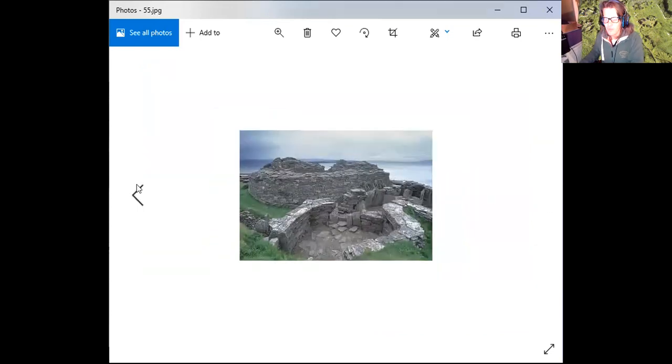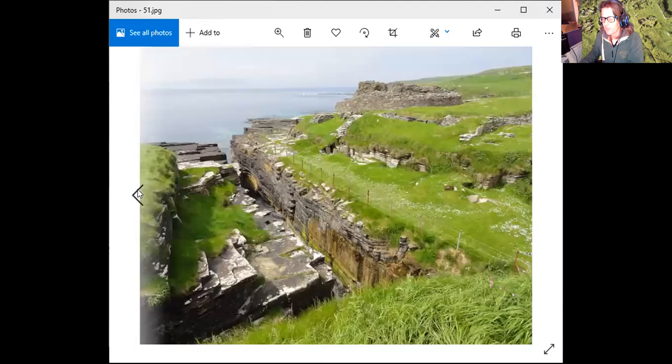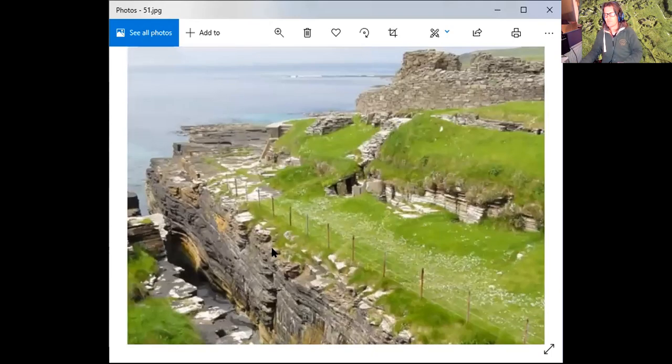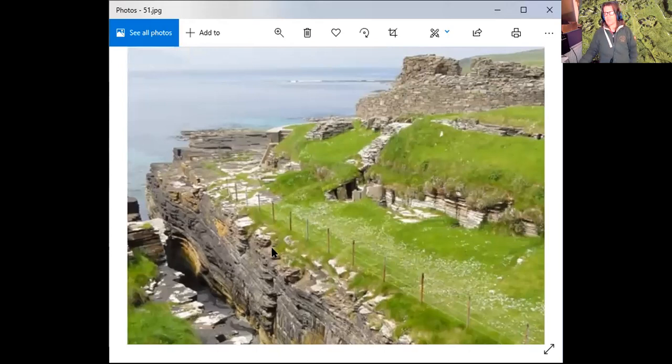Hang on, if we go back. Carl, yeah, go on. With each of these places, you need to look at the geology of the area. Yes. This area and the other broch are sedimentary rocks. They're easily split quite flat. And if you see in some of the other broch, they have vertical slabs because the nature of the rock is easy to split into quite big slabs. And some of those slabs they put vertically. Yes, and they all fit together very, very nicely. And exactly, you don't need mortar.